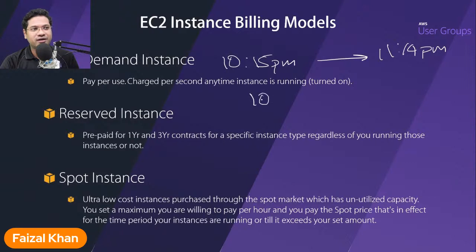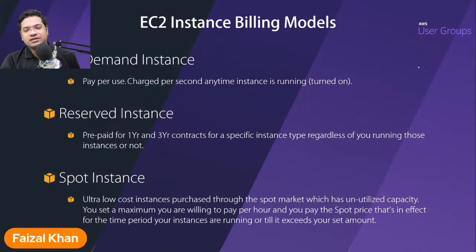So if you use it from 10:15 to, let's say, 10:16 and 30 seconds, you're billed for about 90 seconds of usage, right? So you start it, stop it, and that's it. But sometimes, when there is not enough capacity with AWS, which I don't think has happened till today, but it's certainly a possibility, like if everyone starts EC2 instances at the same time, you might run out of EC2s to start, right? So in that case, you might not be able to start it on demand.